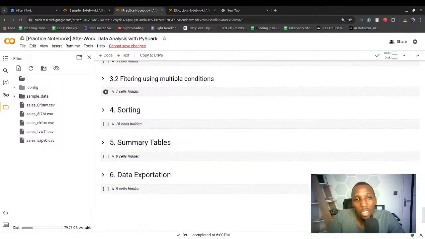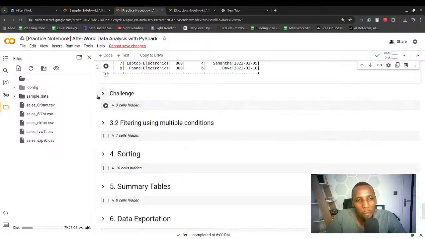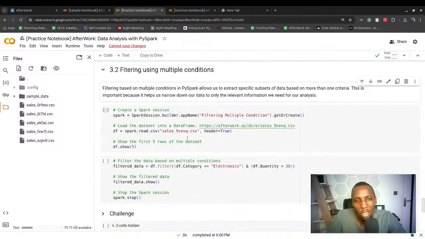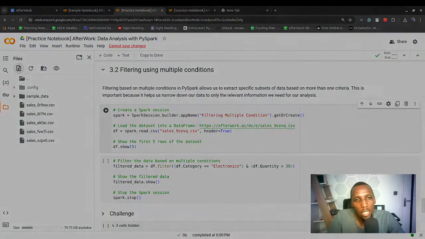All right, moving on, we might want to filter by multiple conditions. Here we just have one condition, which we specified here. And you'll note, by the way, if you've learned about pandas, this actually feels a bit easier. Let's now move on to filtering by multiple conditions. If you have more strict criteria for your data, then you can follow this structure. So I've downloaded the data set, then I am going to upload it.